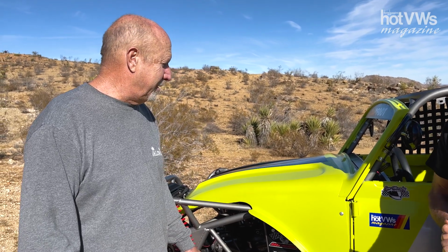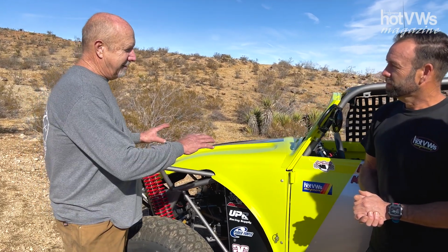It is amazing. I was commenting earlier that most cars this old are in the boneyard somewhere. The car wasn't in bad shape, but we were able to tear it down to the bare frame and redo it all and put on new parts or rebuild a lot of the parts. We did a few changes to the color, but the scheme is still the same, and the car turned out, I think, excellent. It's ready to go race.